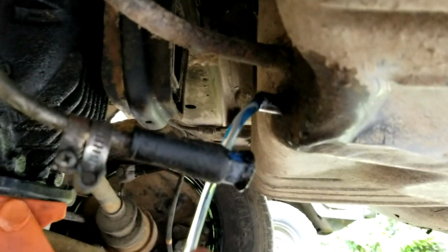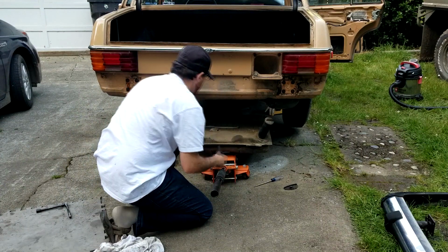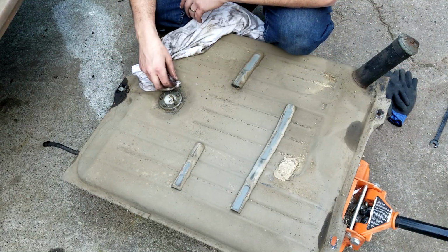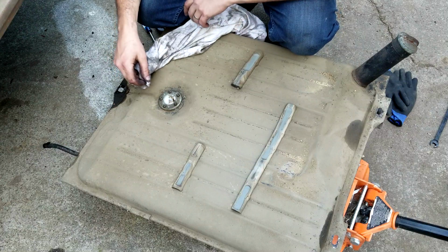Okay, now I unhook this. This is a weird hose. It goes from big to small. But I got that unhooked, so I'm getting the rest of that fuel out of there. Mud nests. Pretty clean indeed.